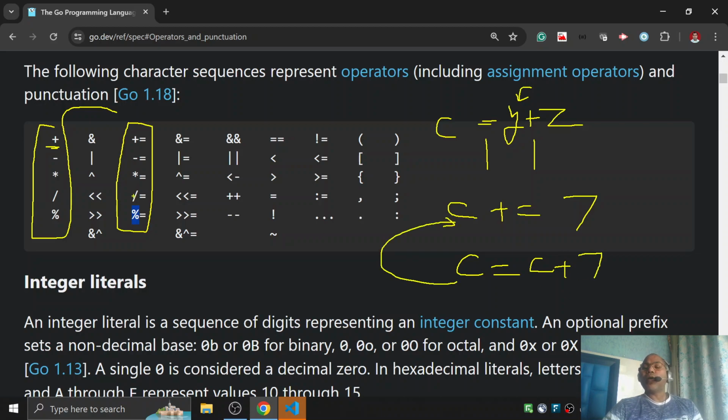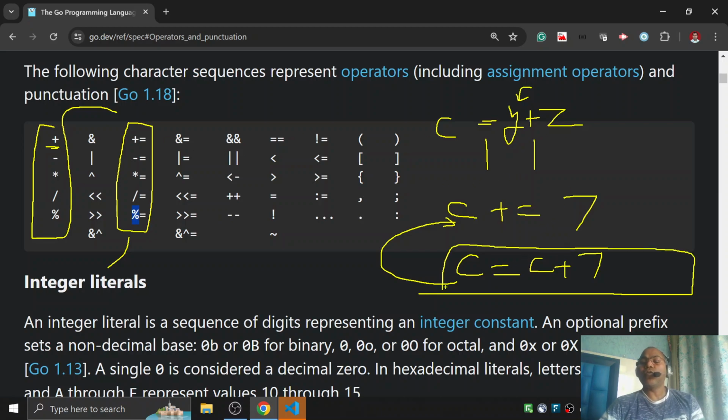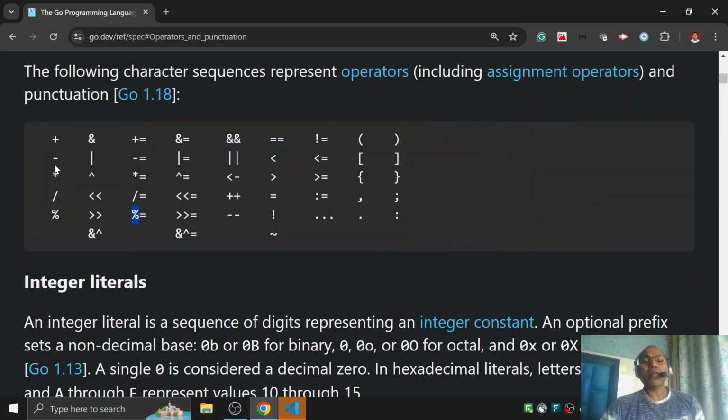Similarly for all operators. Sometimes you will write code this way, or whenever you are reading code and find this form, understand that it is just a different way of writing. As children studying mathematics, we always learn it as c equal to c plus 7 or a equal to a plus 10. So these are just another form of the mathematical operation.